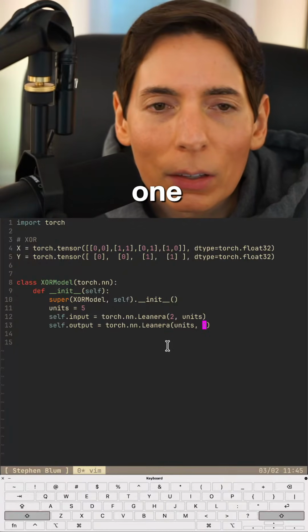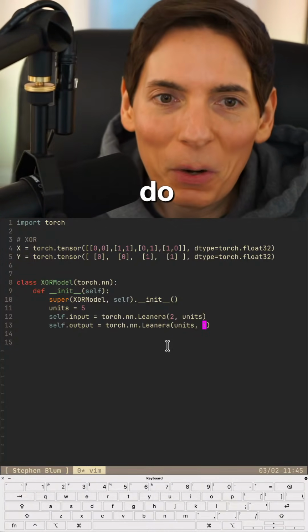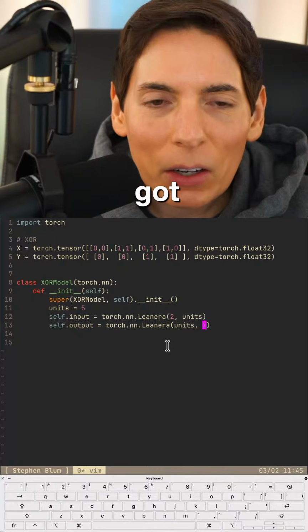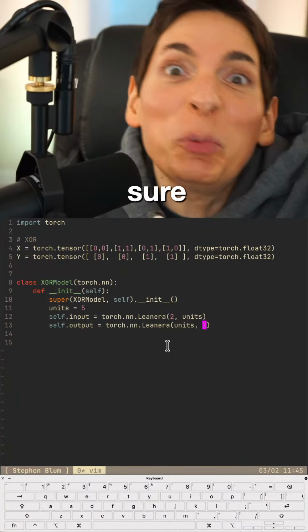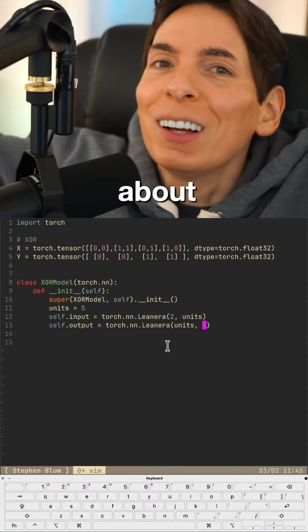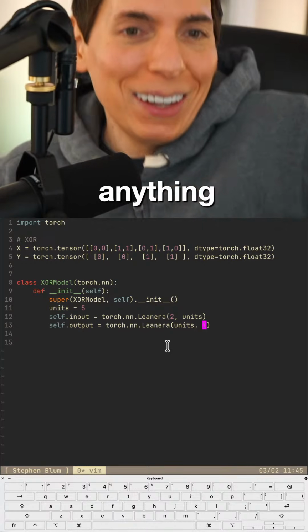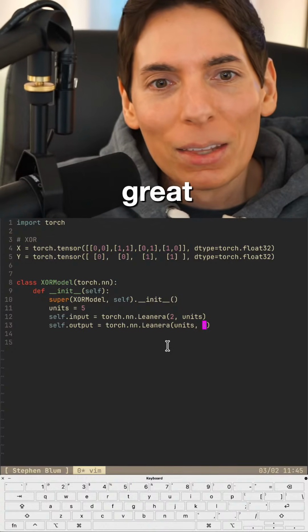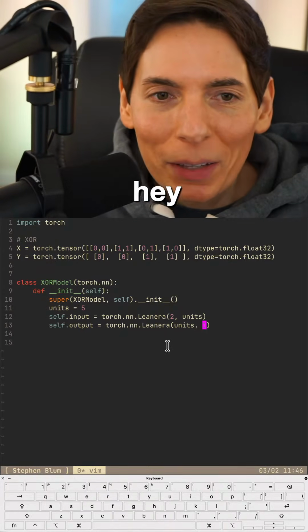We have Claude for that now. We sure do. We got Claude to take care of all the things now. It speeds up everything. Sure will. It'll speed it up to infinity. Infinity speed, because now it doesn't do anything. It'll work great, even more than downloading free RAM. You're right, it will. Hey, Marco, good to see you.